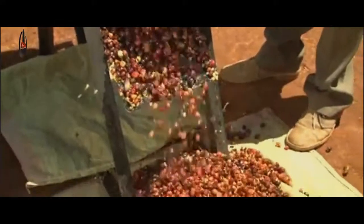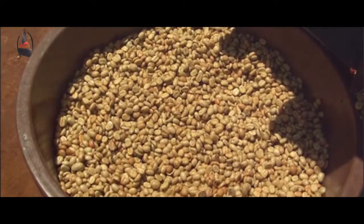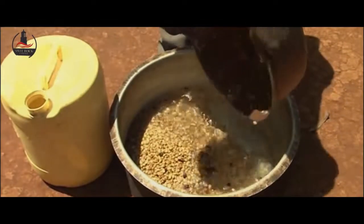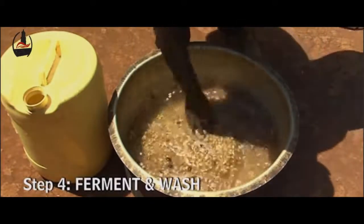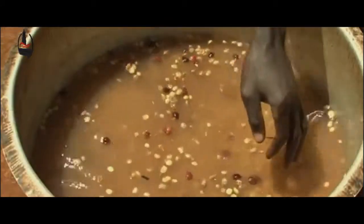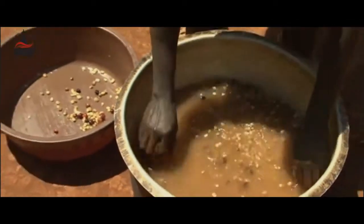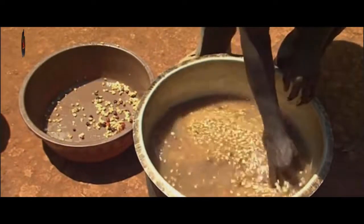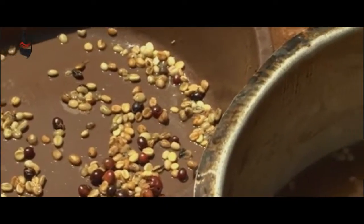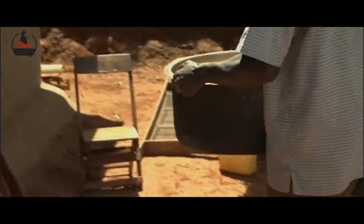From here, the coffee is taken to the tank where it will be fermented. To remove the mucilage — the thick gluey substance produced by the coffee — you will need to ferment. Mucilage is removed by fermenting the beans and then washing them with large amounts of water. Any floats that appear during fermentation must also be removed to maintain the quality of the parchment premium coffee. For most coffees, mucilage removal through fermentation will take between 24 to 36 hours depending on the temperature, thickness of the mucilage layer, and concentration of the enzymes. Carefully monitor the fermentation so that the coffee does not acquire undesirable sour flavors.